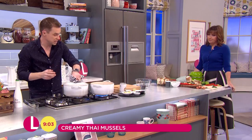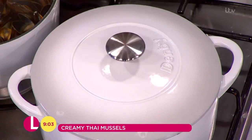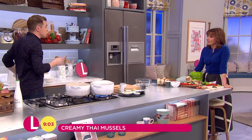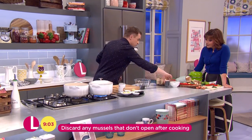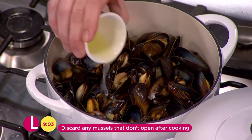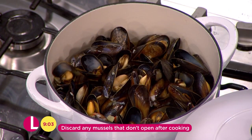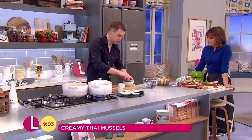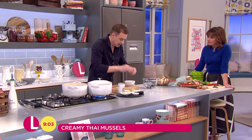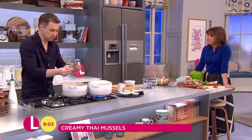I've got some ready here. Ta-da. As you can see, they've all opened up. If any of them don't open, don't eat them. Just discard them. To finish them off, a touch of lime juice. A tiny bit goes in there. And coriander works so well with these kind of ingredients, so I'm just going to grab some coriander and not really even chop it. Just bung it in, rip it.